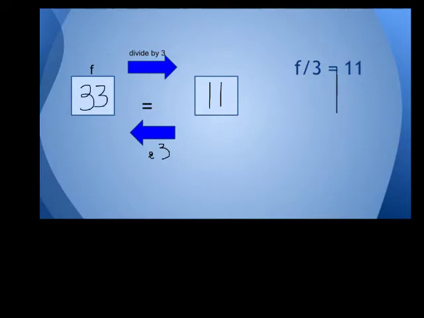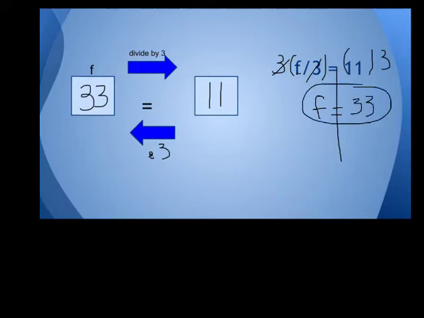Here's how we show it in solving an algebraic equation. When you put something in parentheses and write a number out in front, what operation is that? Multiplication. So what's happening to the variable? It's being divided by 3. We undo divide by 3 by times 3. Whatever we do to the left side, we have to do to the right side. So times 3 divided by 3 cancels. What's left is just the variable f. On the right side, 11 times 3 is 33. Same solution, we just showed our steps differently.